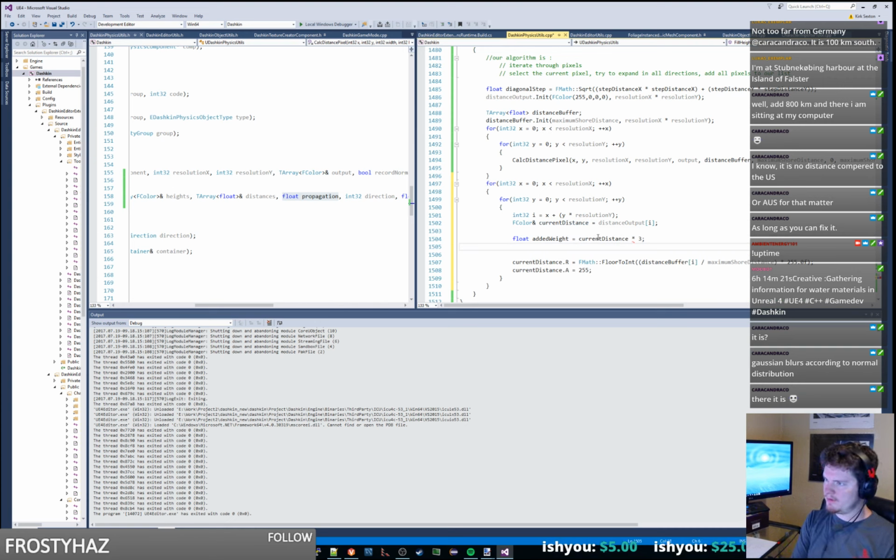And let's see, we want width equals, gosh, alright.